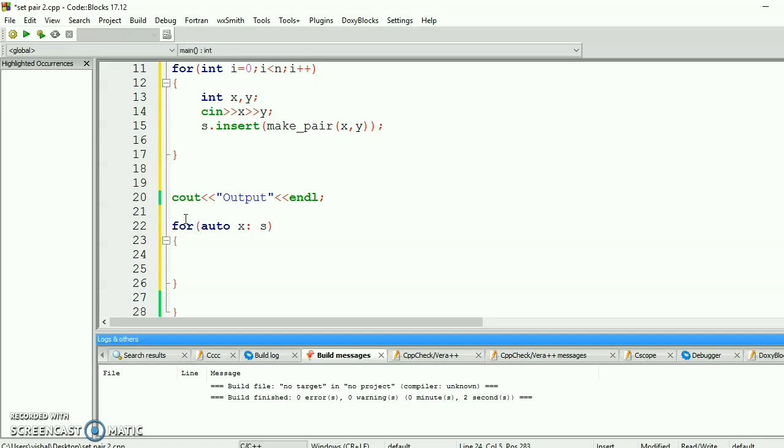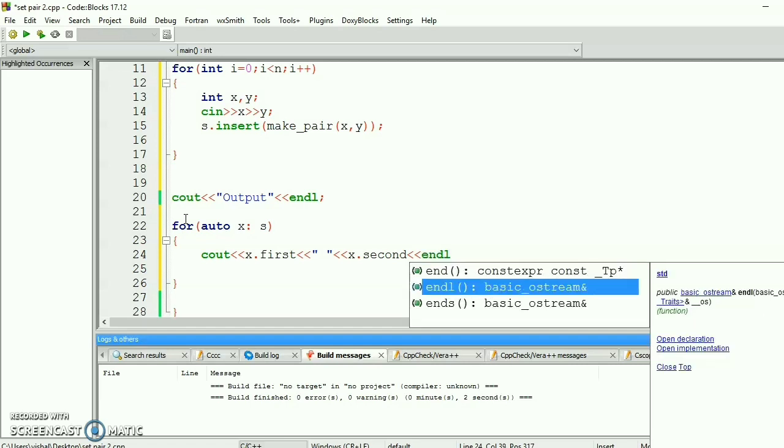And for output, cout x dot first for printing the first element, and then x dot second for the second element, and then change the line by using endl.